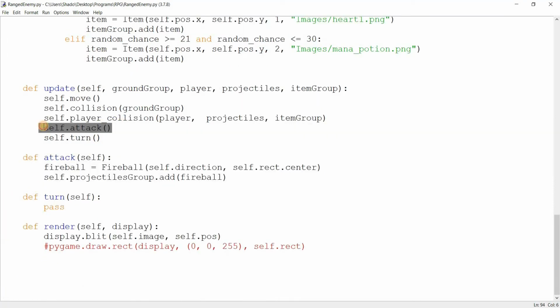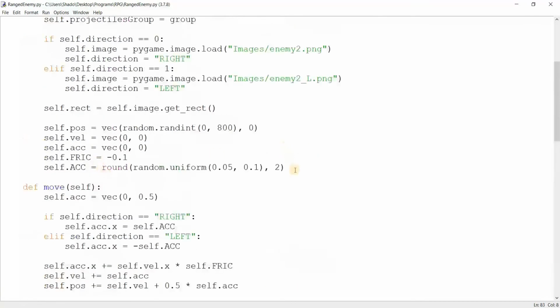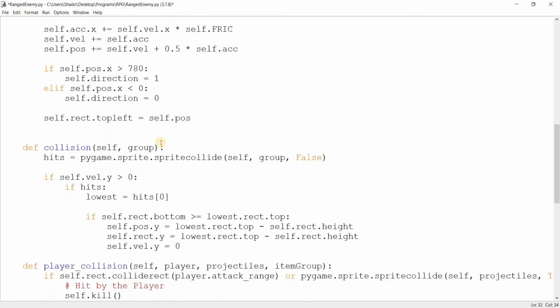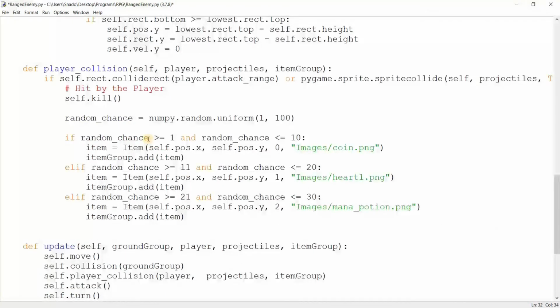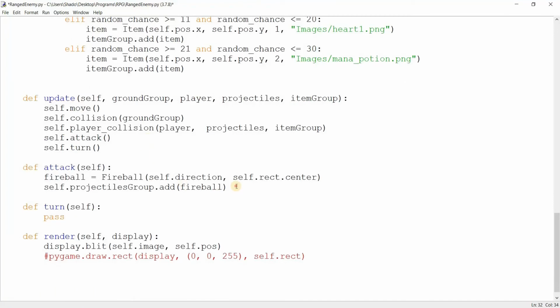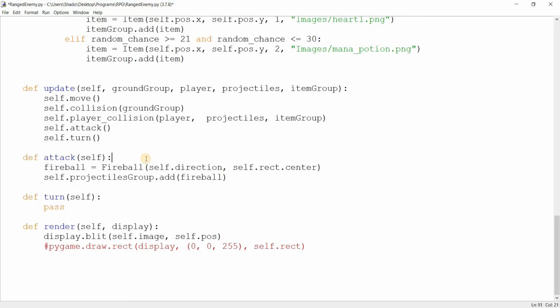So what we need to do now is get this attack function working properly, because currently it's being called 60 times a second, because of the update function, which is called every frame. So I need to add a cooldown. I'll go here and say self.attack cooldown is equal to 300, for 300 seconds basically. Sorry, 300 frames. Since it's 60 frames per second, it'll be a cooldown of 5 seconds.